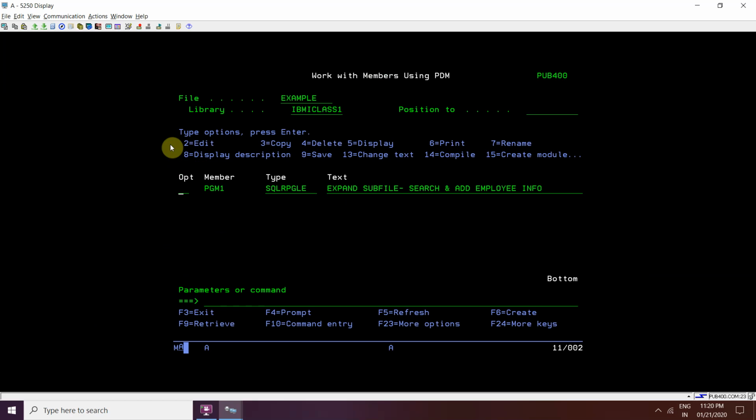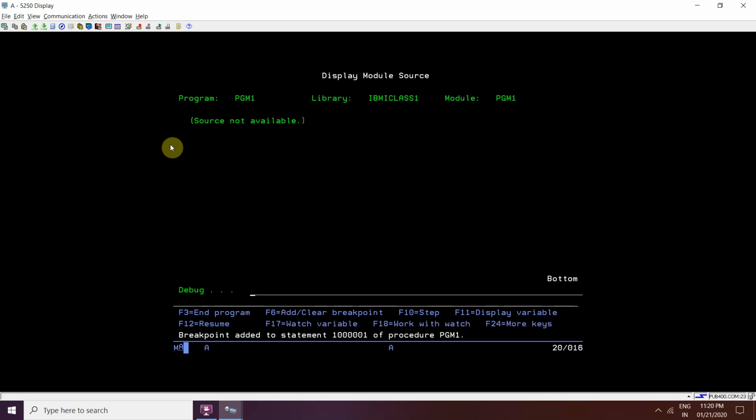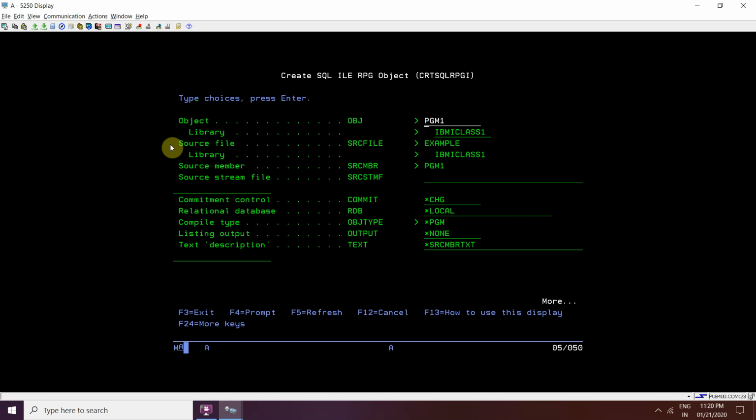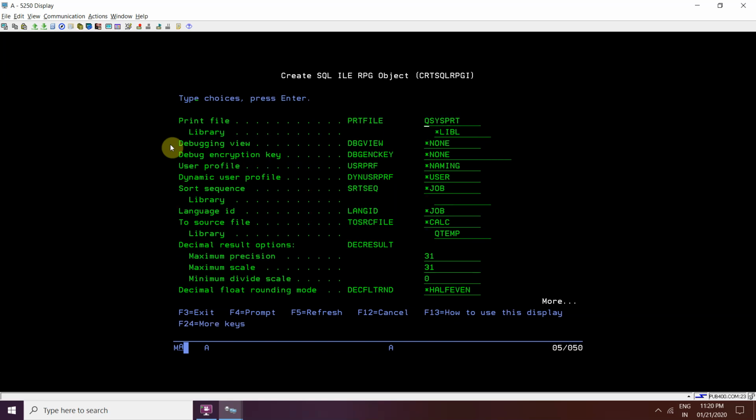Now I'll be debugging this program so that you get a better understanding of it. Source code is not available, so I'll be compiling this with debug view star source.